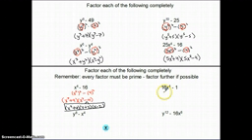To the right, I see that my base of 16 is 4, and x to the fourth can be written as x squared. So my base is 4x squared, and 1 can be written as 1 to the second power. So I have factors of 4x squared plus 1 and 4x squared minus 1.